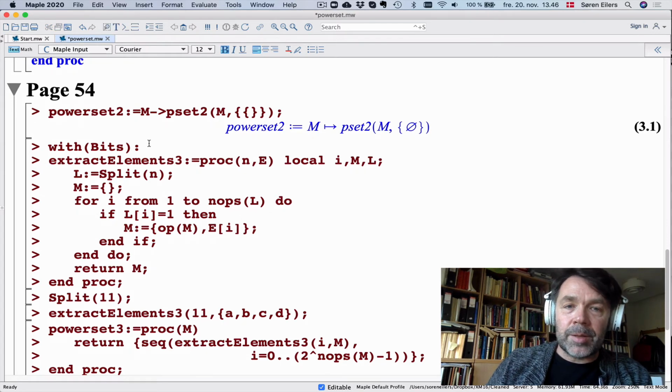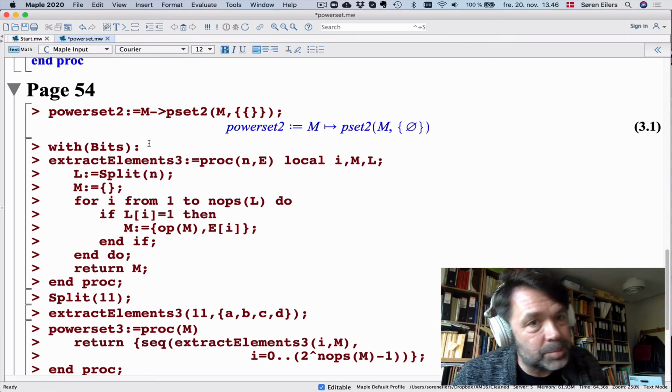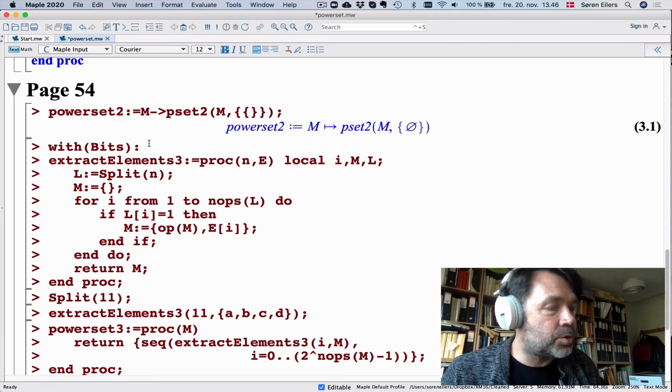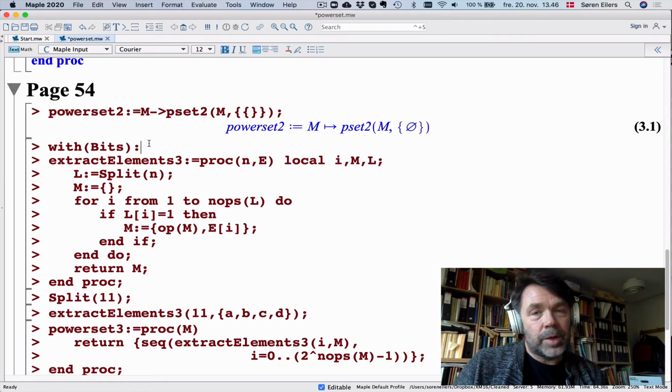experiments, and that's somehow enumerating the elements of the power set. So we already know from the outset how many elements there're going to be in the power set because it's 2 to the n, where n is the number of elements that I already have given. So a way of now doing this is to say, well, if I know the number of elements in the power set, let's give my elements in the power set numbers.